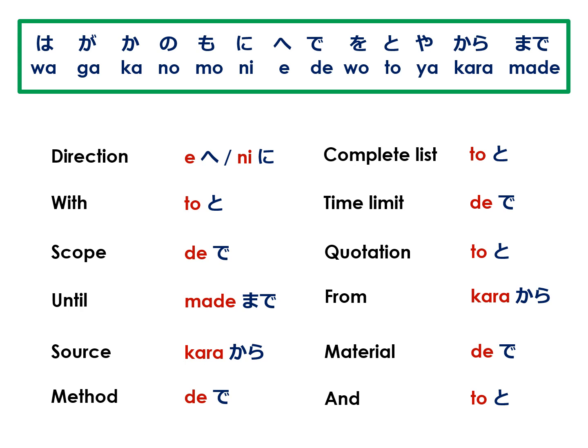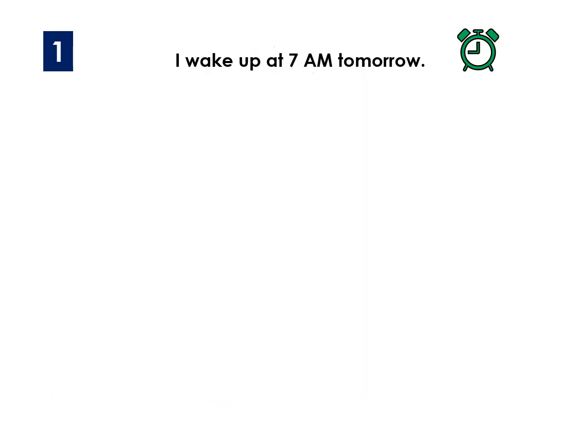In the next slides, we will deconstruct 20 sentences into their elements, and once we do so, attach the correct particle to each one. You may need pen and paper to do this, or you can do it mentally if you can. If you need time to figure out why a certain particle is used, you can always pause the video and review, or shoot me a question in the comments section. As a reminder about Japanese sentence structure, the verb is always at the end, and the order of everything else is not strict, as long as the correct particle is used. There is, however, a preferred word order that we try to follow.